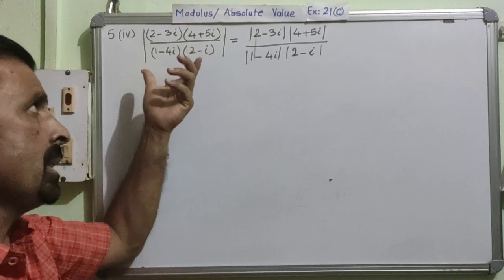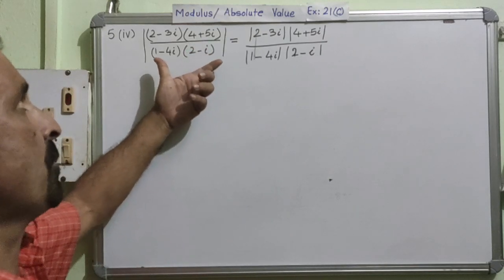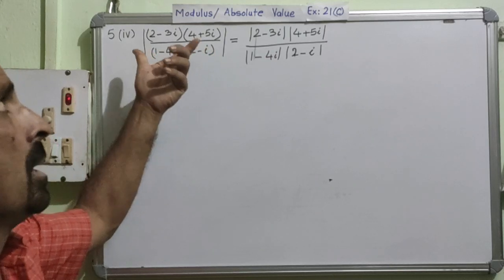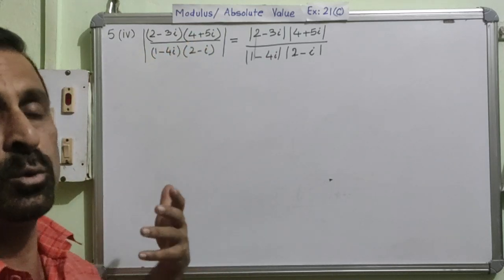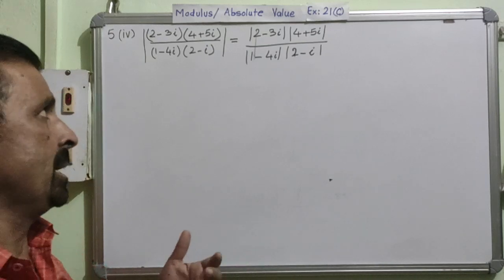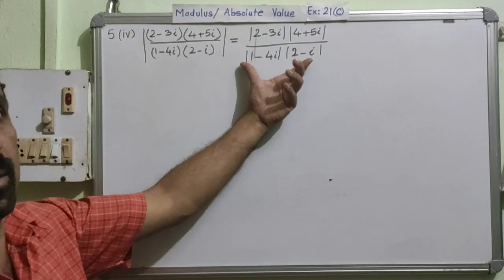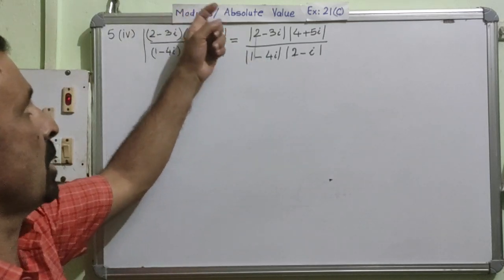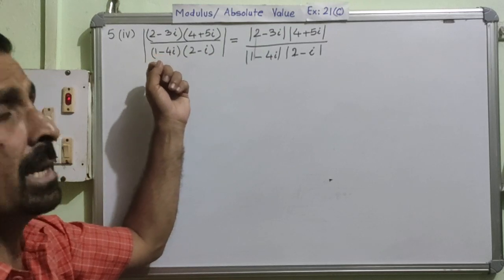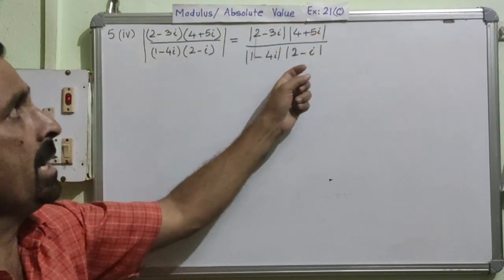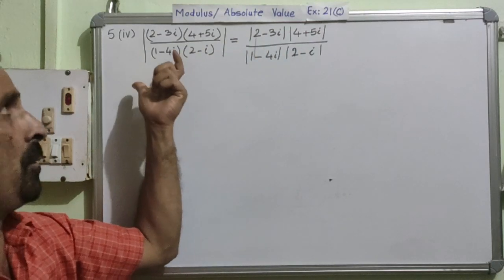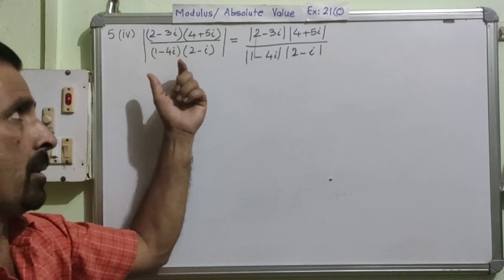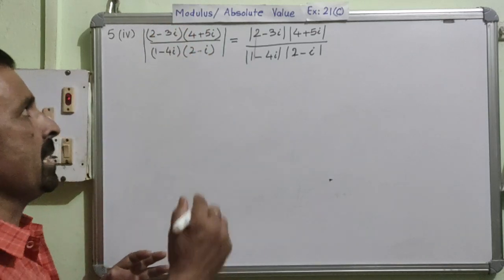Now to find the modulus or the absolute value of this given complex number, we are asked to use the property. Either we can solve this one directly and then find the value, or we can use the property and also find the value. We can solve it directly, but when solving it directly, it will be a little lengthy.